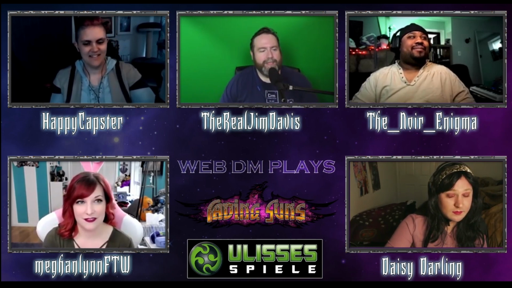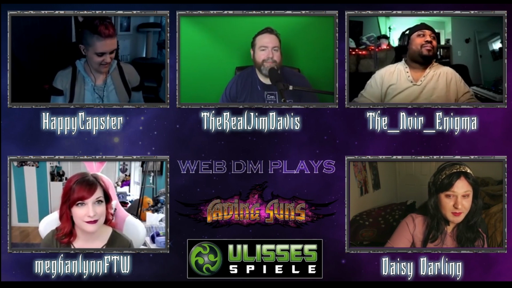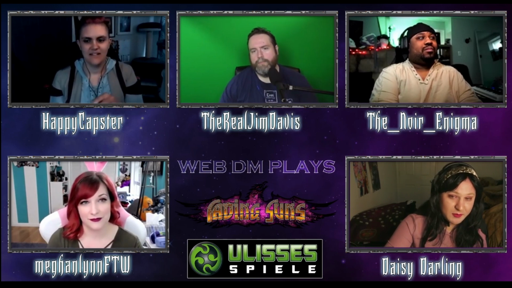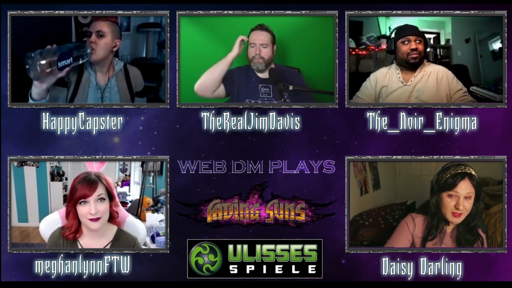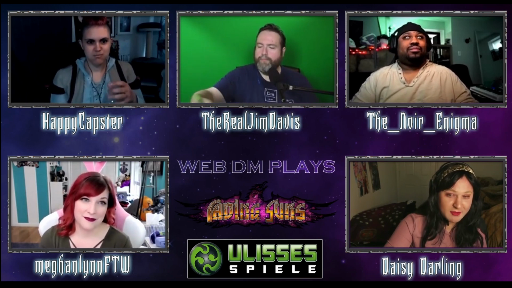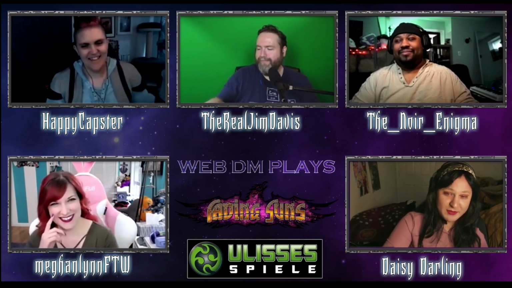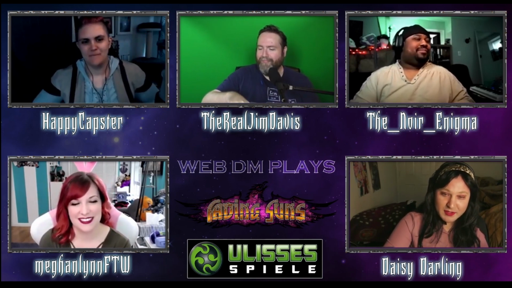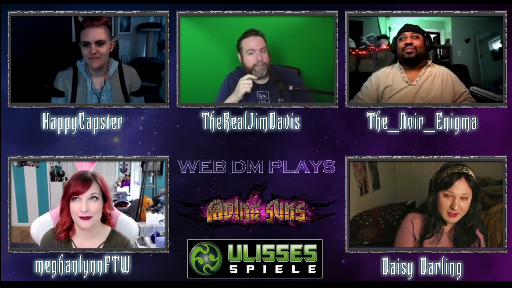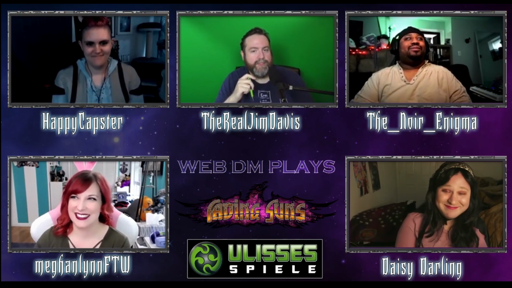Daisy, why don't you go next? Hi, everyone. My name is Daisy Darling Ellis. My pronouns are she, her, and my character, Baronet Vanessa Rousseau, also uses she, her pronouns. I was just talking with Jim Davis on the pre-show where we were probably talking about the validity of the pike and shot military formation in 19th century Belgium. However, I'm playing the schemer of the party, and I am here to essentially be the bad girl of the pilgrimage. Yeah, let's do it.